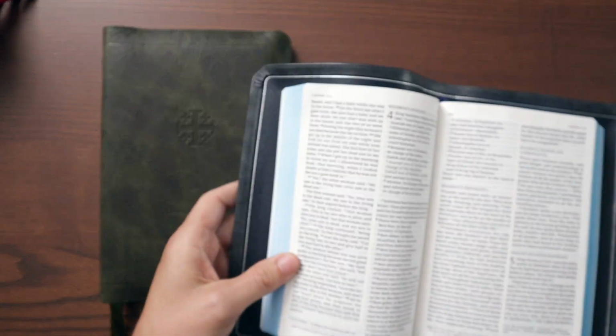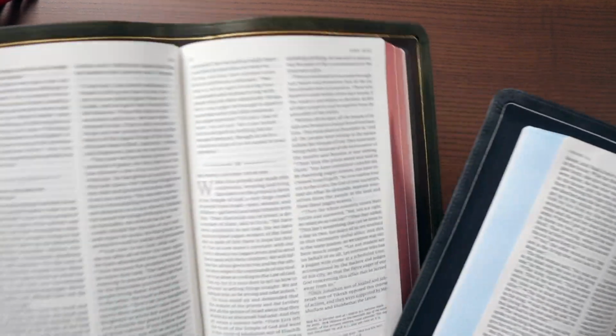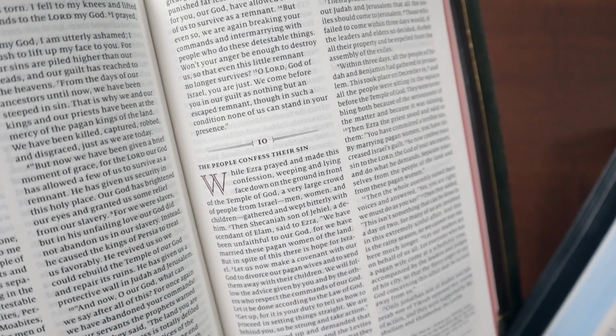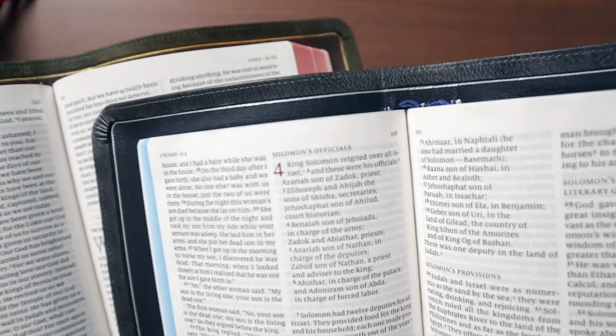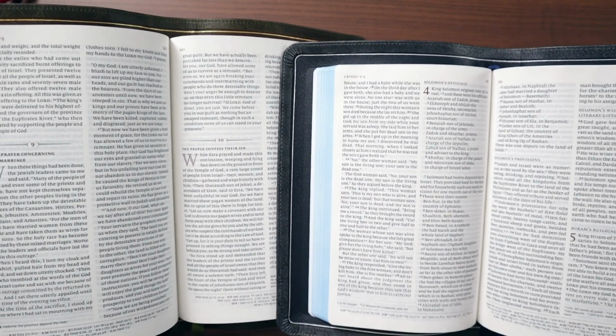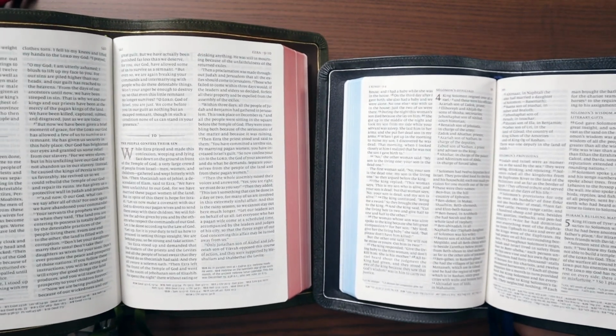And then just to show you the inside, they have done with the NLT, they did this with the Quentel. They've done the drop caps, you see the chapter headings there, the little 10 with those spears, whereas the old one, they just had the numbers up there. Again, this is CSB, not NLT. They've only ever done the NLT like this, but it's the same size. The page is just slightly bigger.